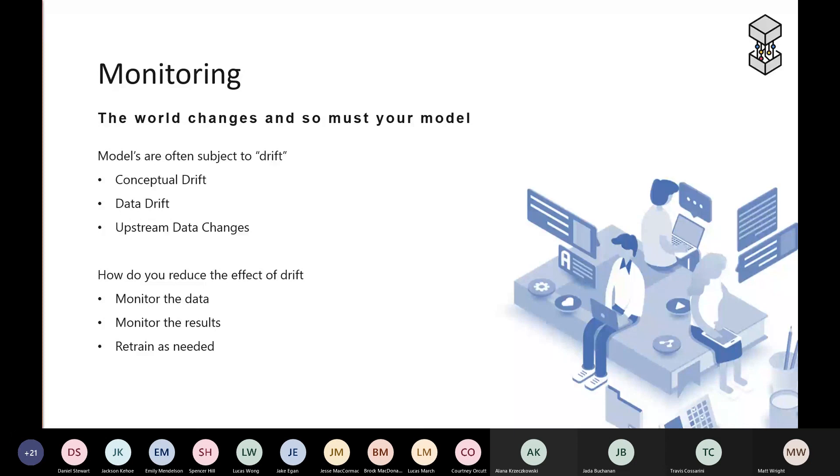Since the world is constantly changing, people are constantly changing, your model is going to drift or get stale, and you need to continually monitor these changes and adapt for them. Drifting is when something about either the data or what you're trying to predict changes, so the model drifts. It's inevitable. It could happen over the course of years or overnight. For example, one-way airline tickets purchasing used to be indicative of fraud. Then COVID happened, and overnight people are buying a lot more one-way tickets to get home or get to a place to quarantine. You can see how these old models based on the assumption that one-way tickets were fraudulent are out of date now and need to be retrained and redesigned.